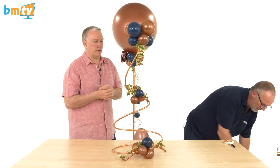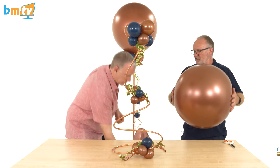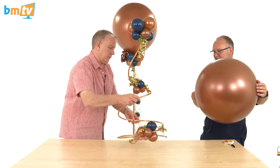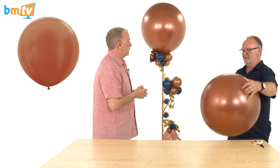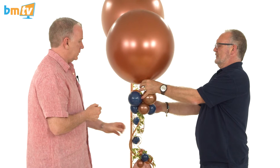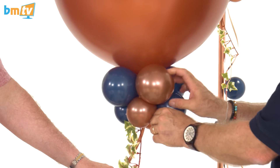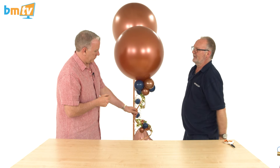The devil is always in the detail. I think this is the 24-inch — let's bring the naughty step out. So this is the 24-inch round balloon and that's the 36 on there, neither of them fully inflated, and it's air-filled so there's no helium. I'm just literally going to pull that through there — and that's it.